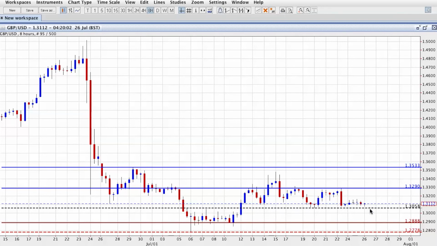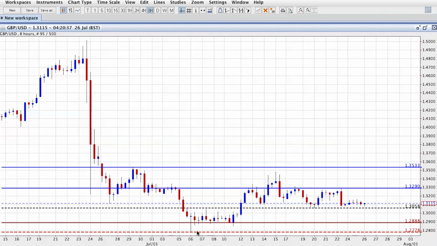So if we do break the key pivotal 130.58, we can expect a crucial test of the 128.88. That's a long-term Fibonacci number, and it's also been an area that's proved quite hard to break sometimes on the downside for traders. So they'll be watching that very closely for bounces, and if we do see a very subdued fall under the 130 area, and we do start to move quite gradually towards the 128.88, it may be an area where traders will look to really assess things and maybe step in from this area.